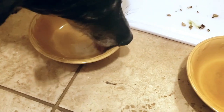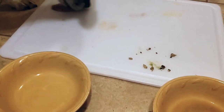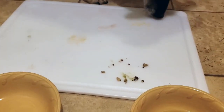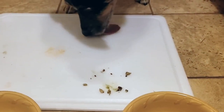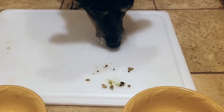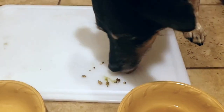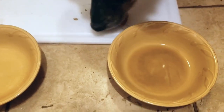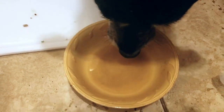I wondered if she saved the fermented fish stock for last because she'd already had her omega-3 fatty acids. Even though fermented fish stock has many more benefits than just the omega-3s, I wonder if she didn't feel she needed it. I could smell it, so I know she smelled it. Whether it's because she already had that covered in her diet or just because of its distance from everything else, she eventually cleans off the tray and finishes the fermented fish stock.